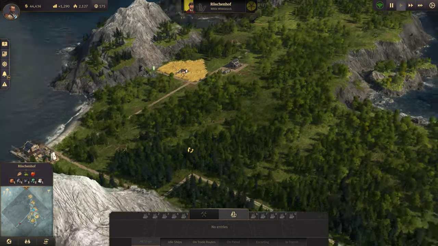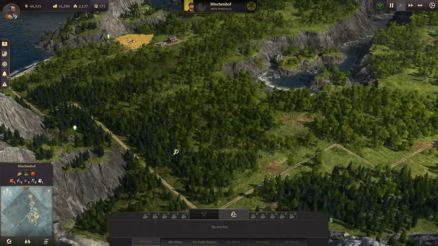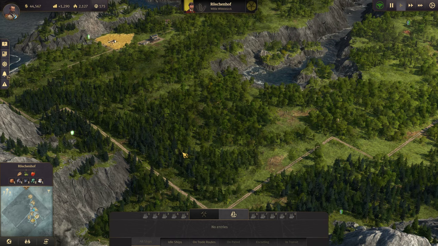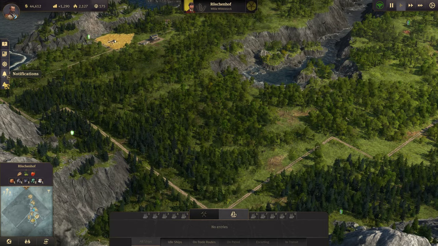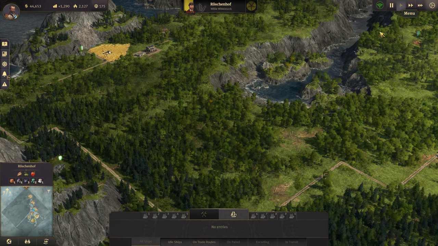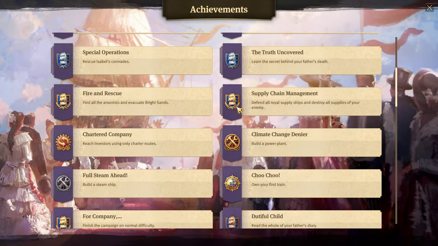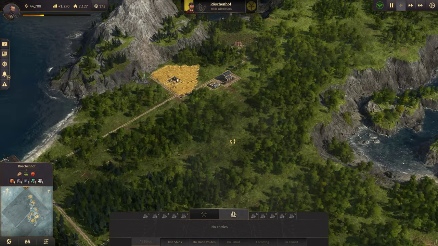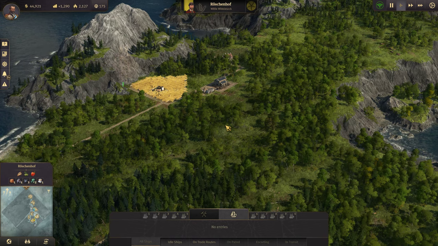We do have Willy Wibblestock on the map with us. We're playing on, this is technically advanced, I believe. I don't know if there's a way to show it anymore, but no, I don't think there is. But we're playing on advanced level. That's all achievements. It's just advanced. That's all there is to it.